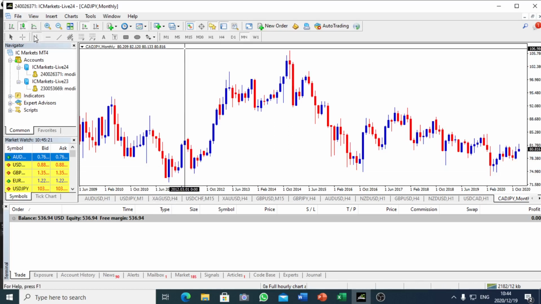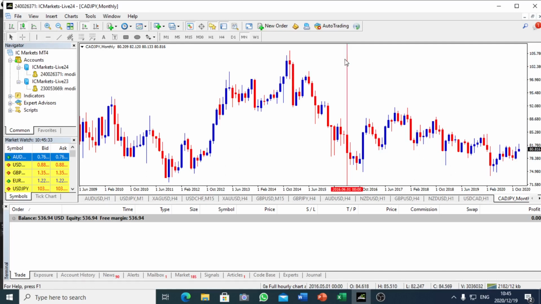The next one, vertical line. Let's say maybe you are analyzing, you are seeing something at a particular area from this period to that period. You will want to highlight that period, maybe using a vertical line. Say from here to here, I want to see what happened here. I'll place my vertical line. If I want to move it, I didn't place it correctly, I'll just double click it just to select. Look what is happening here. I've selected it, and then I'll place it where I want it to be.